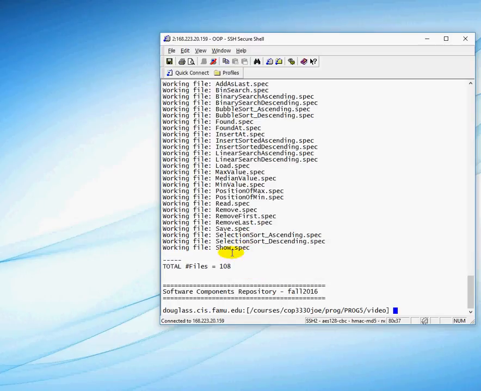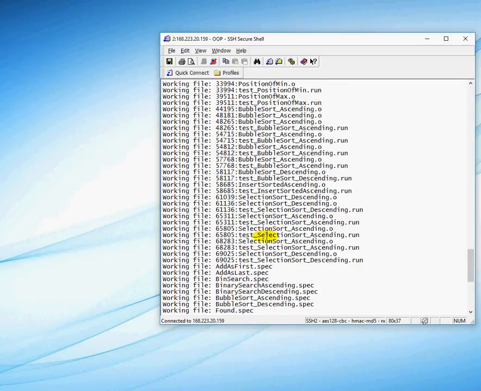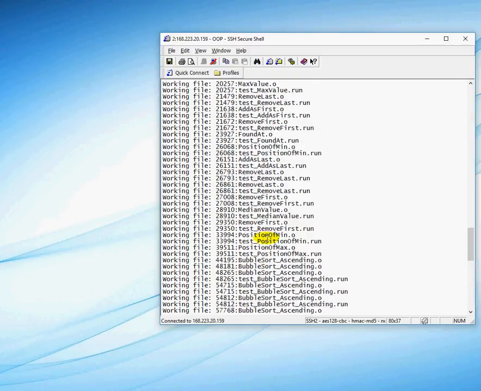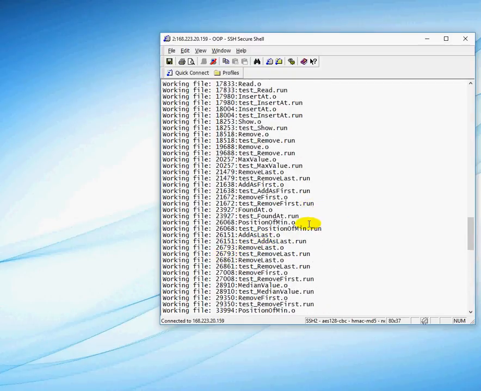Each component has a specification, an executable program for the test program, and then the actual object code, the .o file, for the component itself. Each component is assigned a unique number. So if you want to pick a component, you pick it using the name of the component, such as remove. The component ID is 19688.